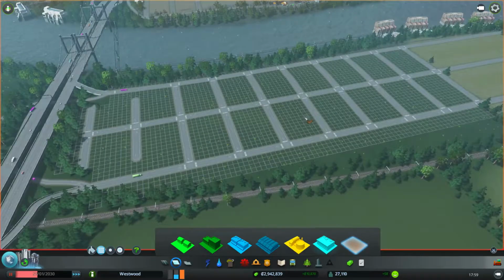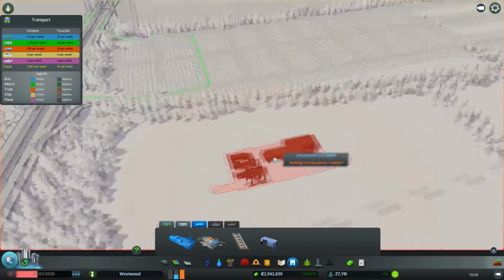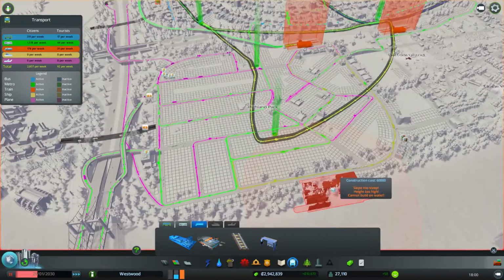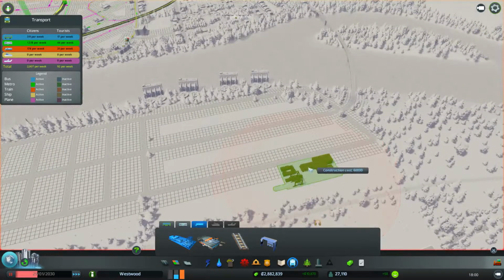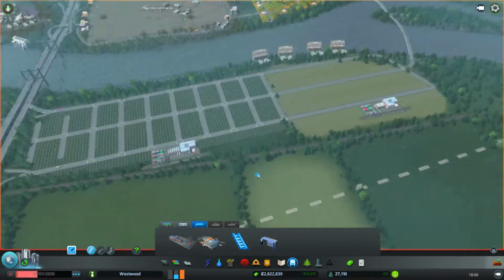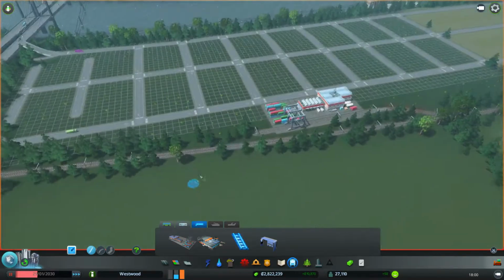But what we will need to do is to create the train station. Okay, why are you guys over here? Green line. Yeah, we could delete the green line right now. We'll build one station over here and the second one over here. And we will kind of need one more station anyway, so let me just connect you guys to the main line.